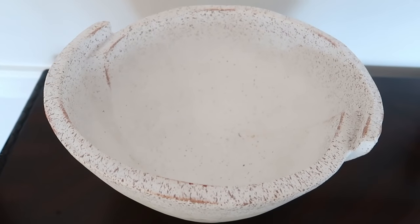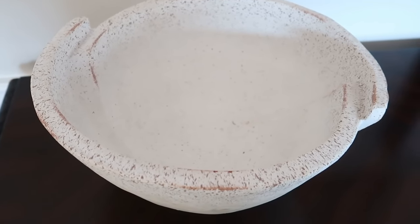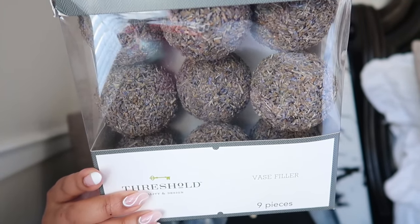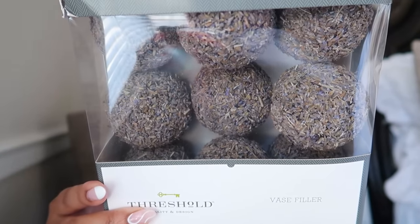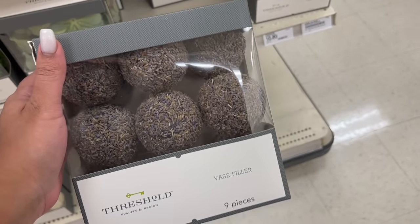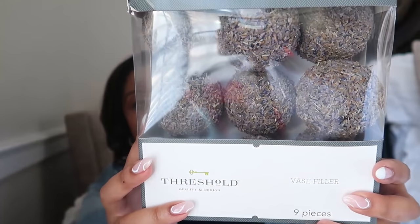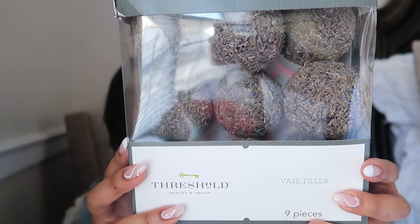At first I debated back and forth on it, but I just kept walking past and said no, this is just a great piece to add to our collection. I would say this is usable throughout the entire year — such a great staple. Let me show you some of the filler I've got to put inside. You don't have to add filler to this vase — it's solely up to you wherever you choose to display it. I decided to go with lavender filler. These little lavender balls would be great for filling in some of my vases, and it's still a great neutral piece while bringing in just a little bit of color.